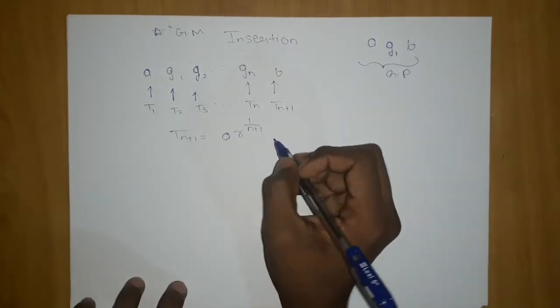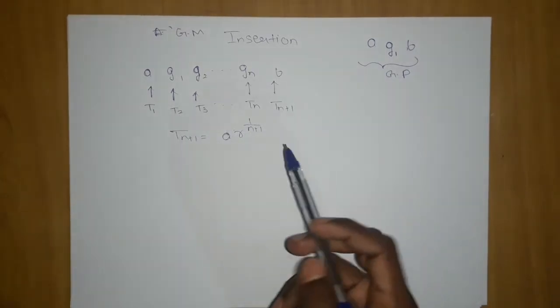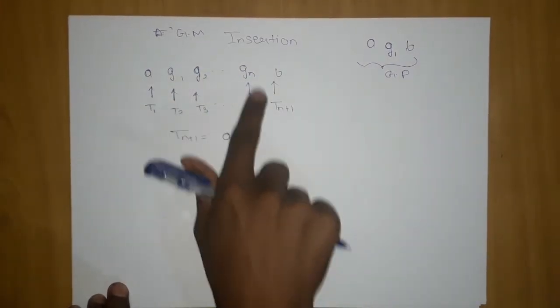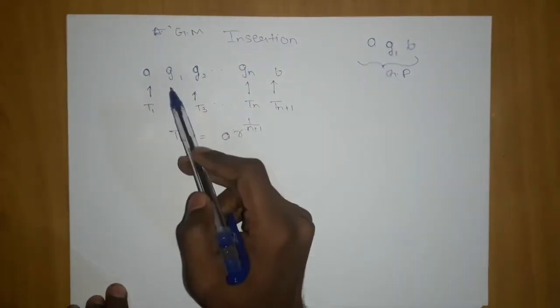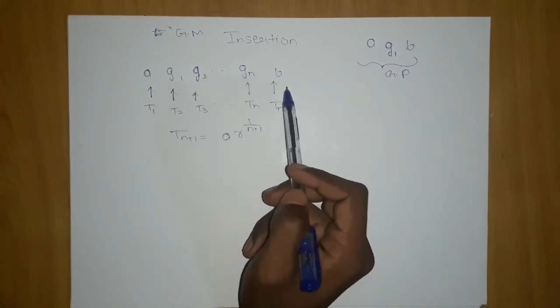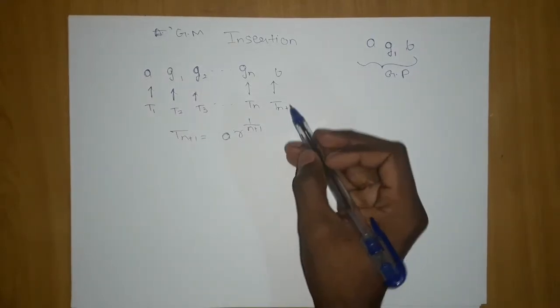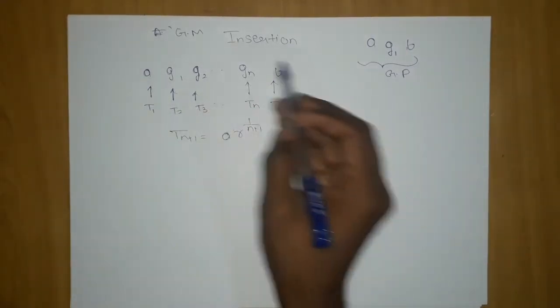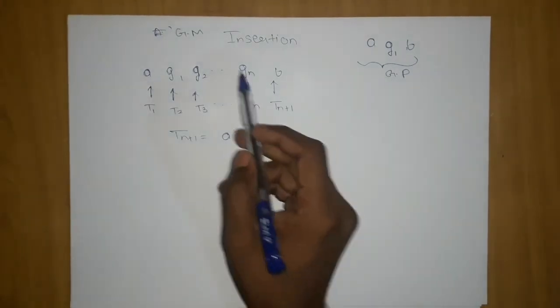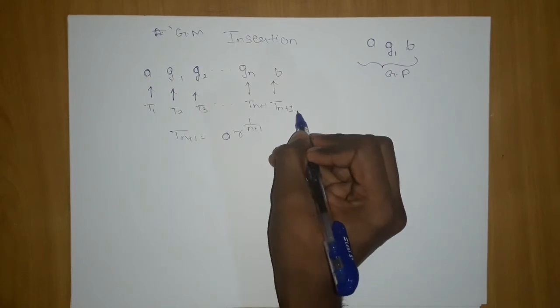So if it is 1, it is 0. And if it is n terms, then it is n plus 2 terms total, and this term will be n plus 2. For T n plus 1, for 1 it is 0. This will be T n plus 2, because in between there are n terms. This will be 1, this will be 2, and this will be T n plus 1, and this will be T n plus 2.